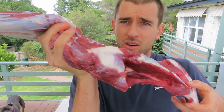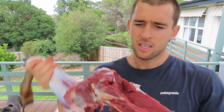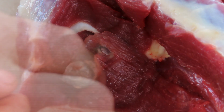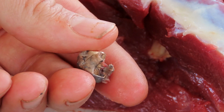So I've got the leg, and just above the knee, or right in the shoulder, look at this, a bullet. There is a bullet in the shoulder. How cool is that? How strong are these animals? This thing has been shot and it still survives, so they're just such hardy animals.